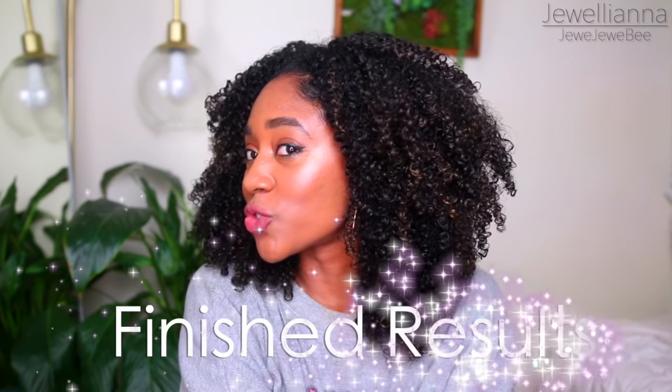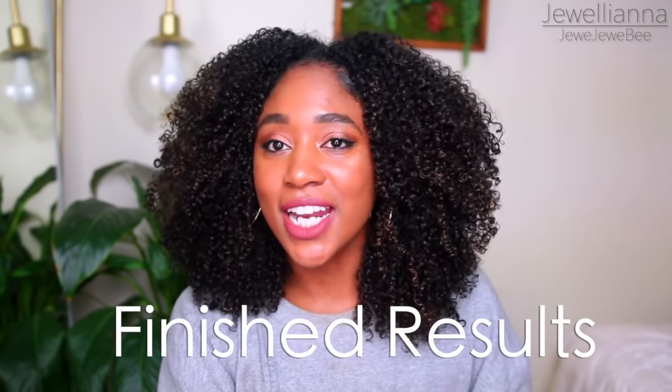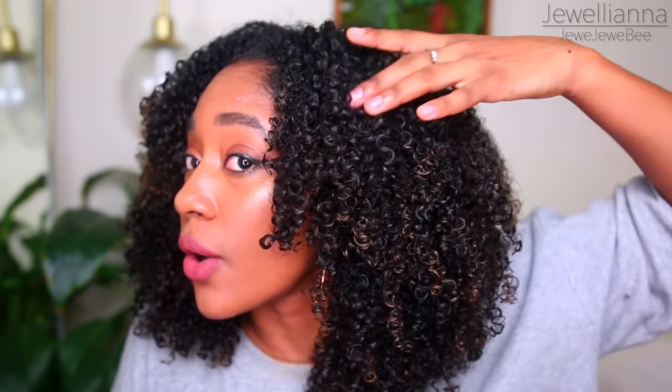Here is the finished results and I am absolutely so happy with how my hair turned out. My hair is literally so hydrated right now, and I have volume but tons of definition as well. I have no frizz in my hair, which is exactly how I like it. When I diffuse my hair like this, I can create the shape that I want — a very rounded shape. Instead of having to cut super short layers into my hair, I can just diffuse it to make it look like this with extremely short layers here.